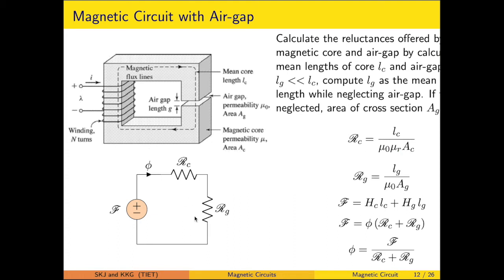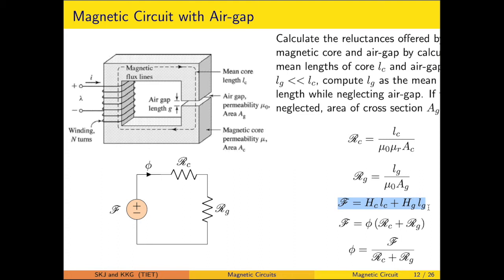However, when we write the relationship, the MMF is equal to the flux multiplied by the reluctance of the core plus the reluctance of the gap. If you make a comparison, simply write the supply or source MMF is equal to F1 plus F2, where F1, F2 are basically H into L, H into L. So that is the MMF which we can express with the help of Ampere's law. So when you combine it and see it as F is equal to F1 plus F2, this is basically the KVL for the magnetic circuit.